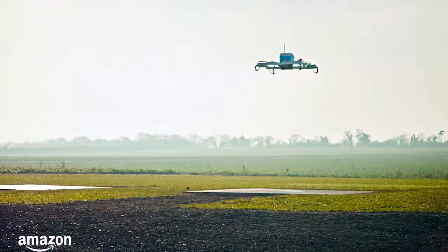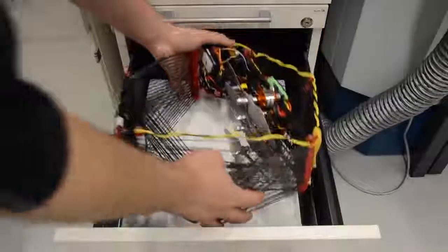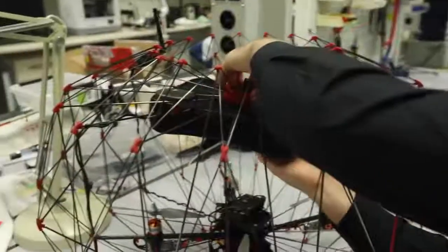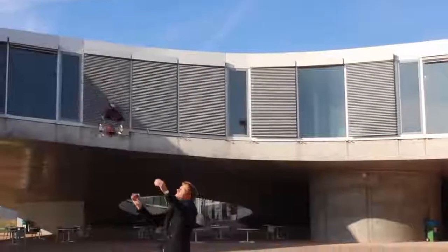The ability to fly over obstacles or congested roads has made delivery drones a great solution, but their size makes storage a problem, and their often unprotected rotors can be hazardous. The Pack Drone's folding capacity solves the storage problem, and its rotors are contained within its cage. The package is placed in the center, safely away from the spinning blades.